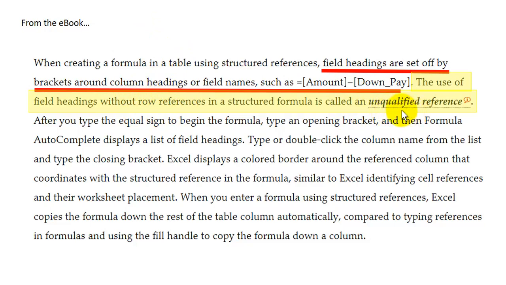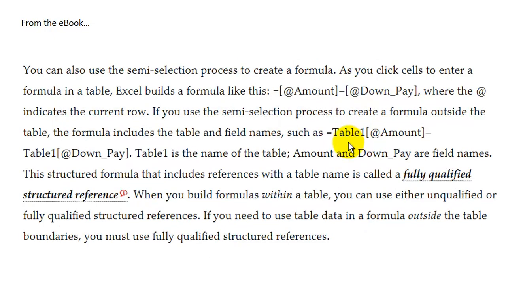I mean, think of that. What is qualified? Qualified means there's a very specific criteria. And if you're qualified, you fit the criteria, right? So that criteria is what is the row in that column. But if we don't tell it, then it doesn't fit a specific row criteria. So it's unqualified. It's an unqualified reference. It is simply a field heading, and that's it. That means it's structured because it's a field heading, but we don't tell it what row, so it's unqualified. Got it? We're going to see it in action here.